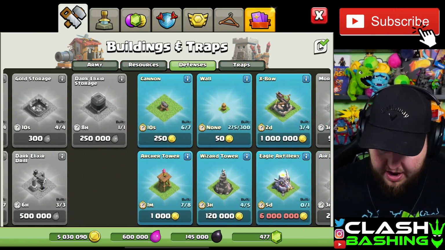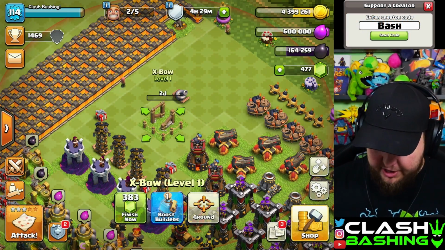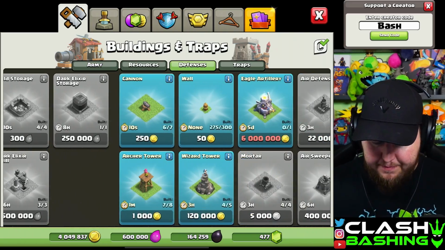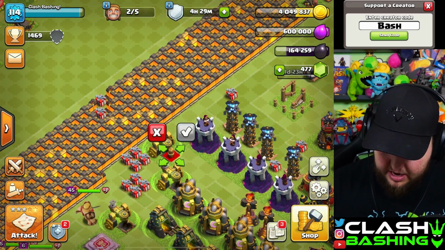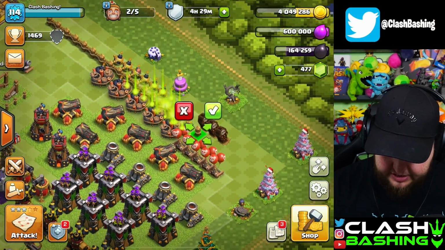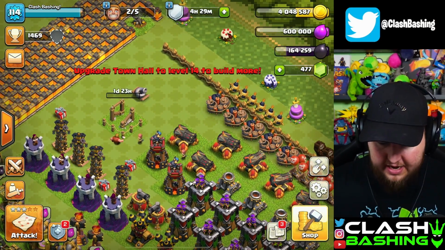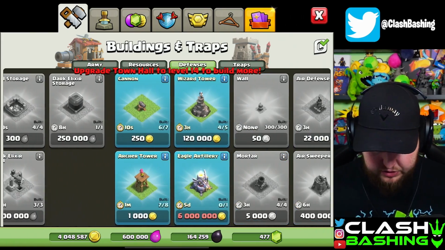Let's go in here. Let's grab the rest of these defenses as well. So let's grab this X-bow for 1 million gold. That's going to use up one of our builders. We can build all these new wall segments. I'm going to throw these guys just kind of over here out of the way. That way we can work on upgrading those walls. There we go. We got more walls.